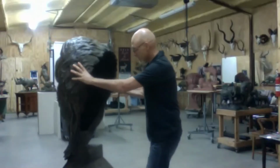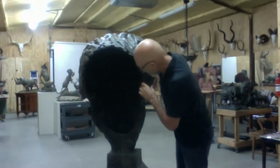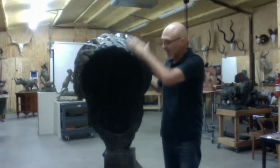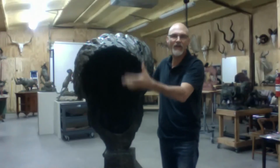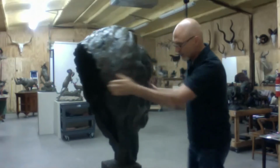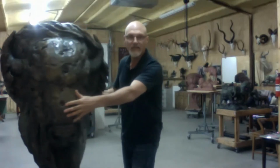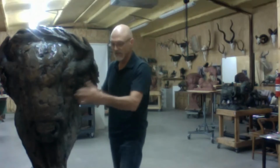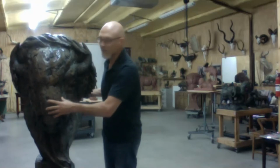Nice. So you can see this is all open in the back here. And I didn't feel that I was gaining anything by having a complete head on the back here, where then you've got a neck and you've got to feel, what are you going to do with the neck? How does that end? And do you need shoulders? Do you need everything else? So it was just a mask. But you get a better idea of the size of it, I guess. But an interesting piece to do.